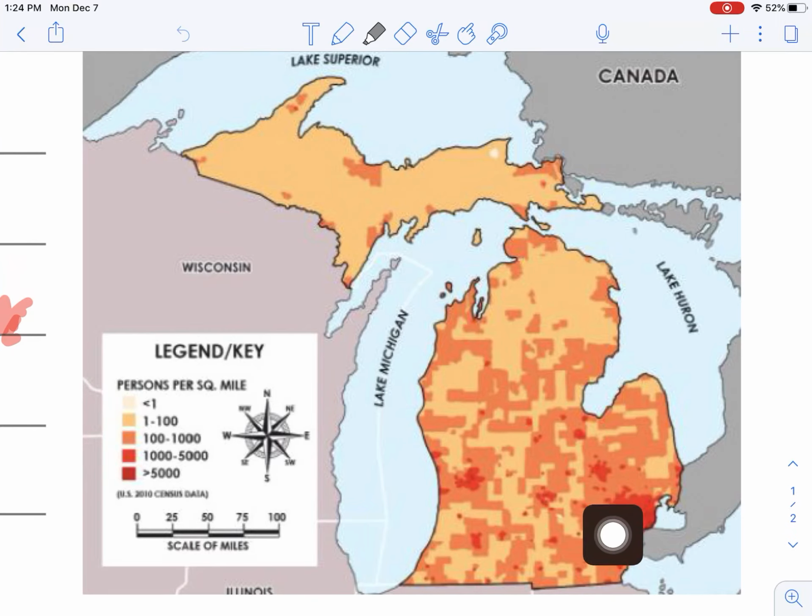I know we talked about this really dark red area down here. Do you remember what city that is? That's so large and has many, many people in Michigan. If you said Detroit, you would be right. This area right over here is Detroit, and that's why it's dark red, because that means it is heavily populated. It has the most people living in that area, where if we're looking up in the UP, there's not as many people in northern Michigan up here as there is down here. So our population map is going to tell us about how many people are in a certain area.